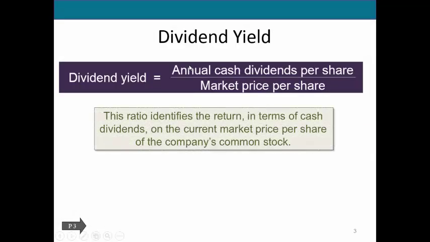On the other hand, we can look at our dividend yield. Dividend yield is calculated by taking your annual dividends per share. So this is not looking at the total amount that you pay in dividends, but at the actual dividends that each share of your stock gets, and dividing that by the market price per share. This just gives potential investors an idea of the return that they could expect to get compared to the actual cost of their shares.